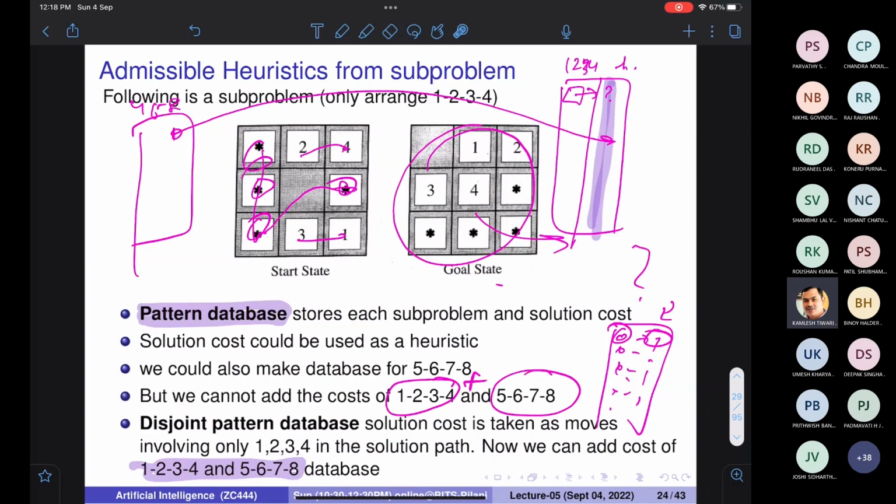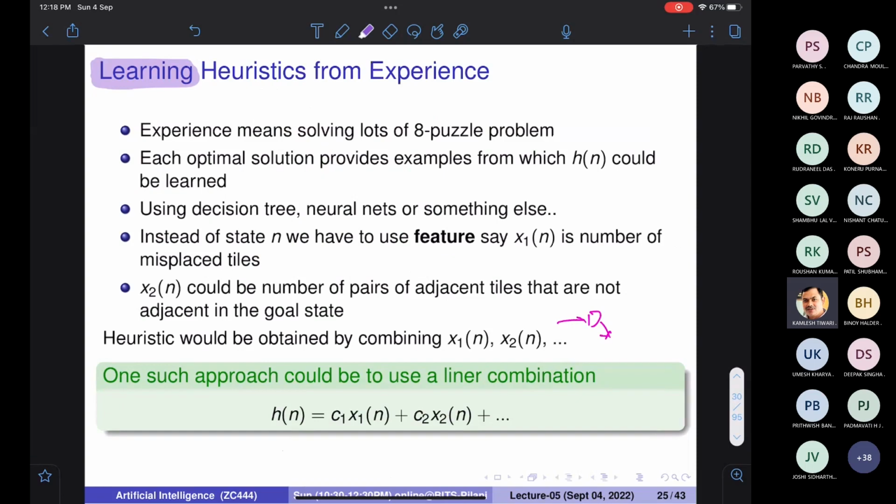Right now, our discussion is about how to come up with the heuristic function. So the idea was that you are going to create the relaxed problem sets. Using relaxed problem sets, you can create different kinds of things, and then you can create different kinds of functions. So that we were talking about.